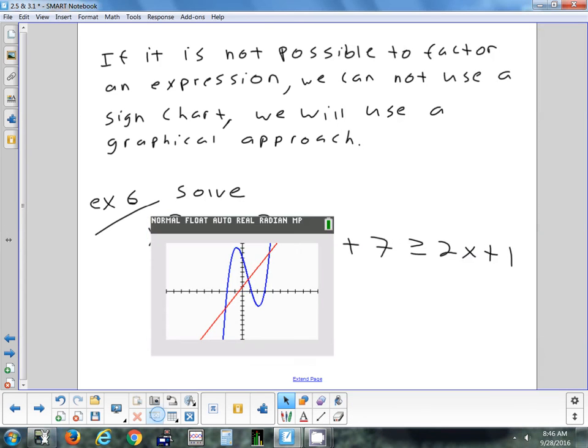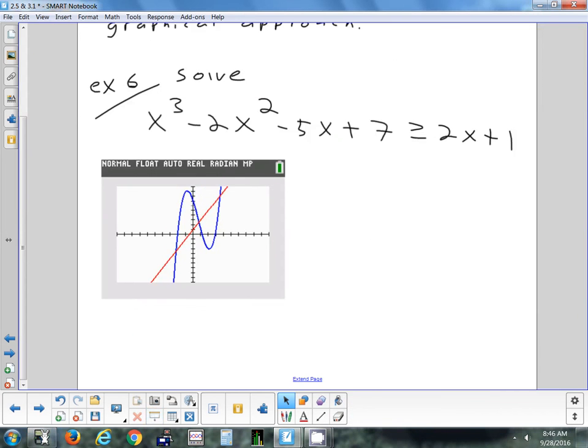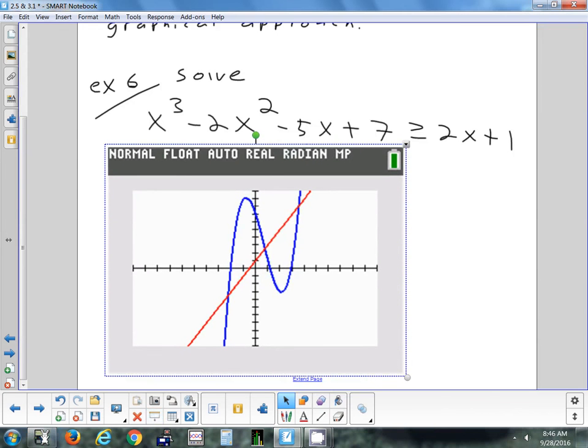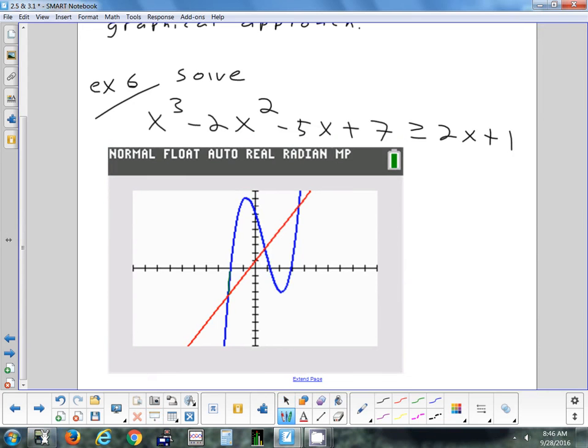Okay. In how many places is the thing in blue above the thing in red? Two, right? It's above it from here to here. And where else? Like the edge of the curve. Yeah, and from here on forever. Okay, that's where it's above it. So I'd have to find this intersection, and that intersection.